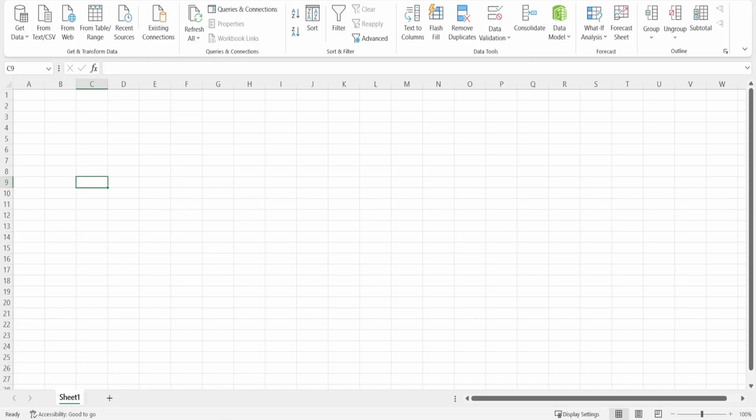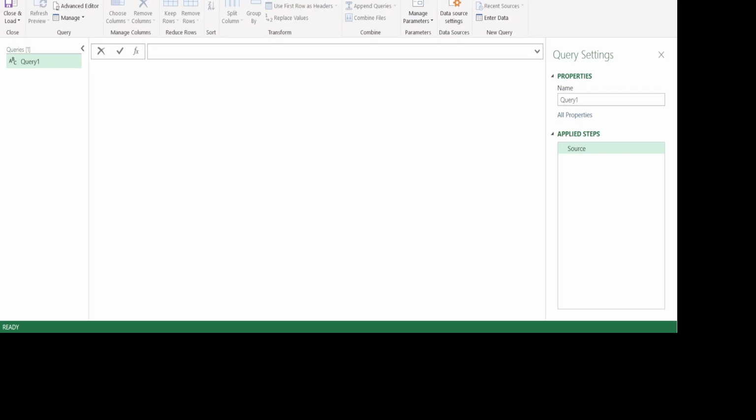In the editor, click the formula bar and type Excel.Salesforce.Data, then press Enter. This is a Power Query M function. Behind the scenes, it calls the Salesforce connector and returns a navigable list of objects and reports from your org. Think of it as asking Excel to talk to Salesforce and show you what's available. If you don't see the formula bar, turn it on from the View menu in the editor.